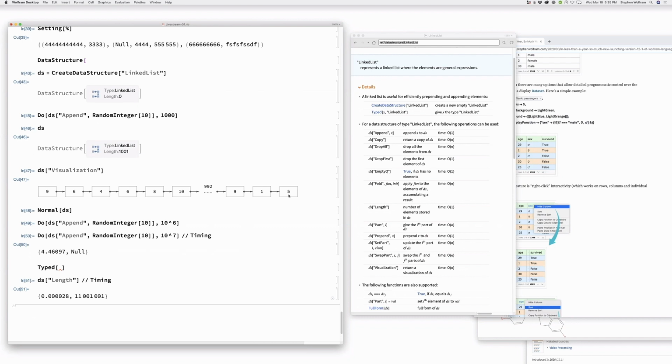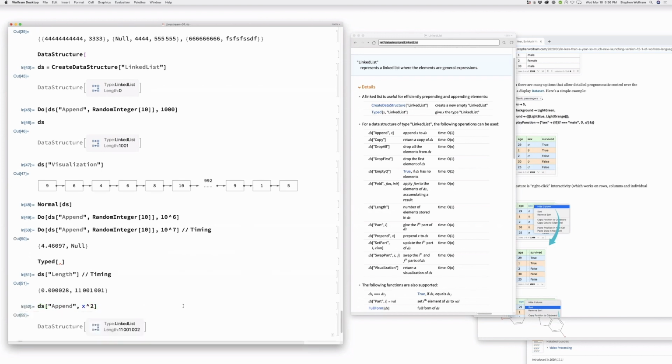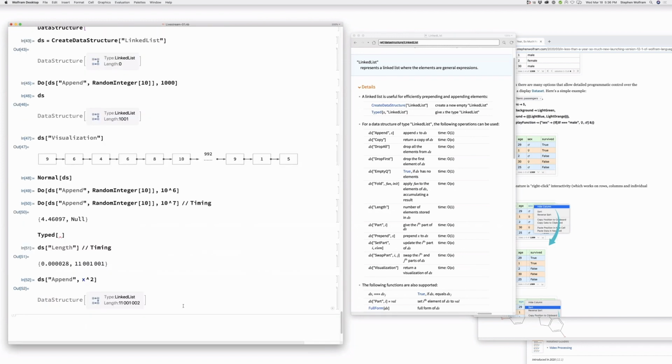It also has a high degree of automation because you're able to take, for example, this linked list could have expressions in it. I could make this linked list, and I could append to this linked list. It's not going to object if I just append the expression x squared. So you can make use of all the Wolfram language capabilities, but threaded through these kinds of low-level data structures. Now let's take a look at a few of these data structures.